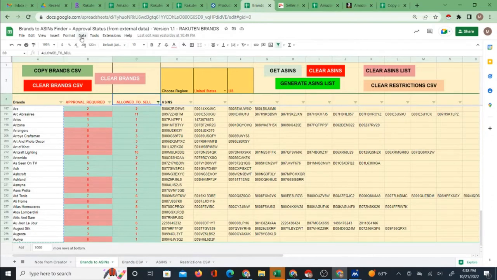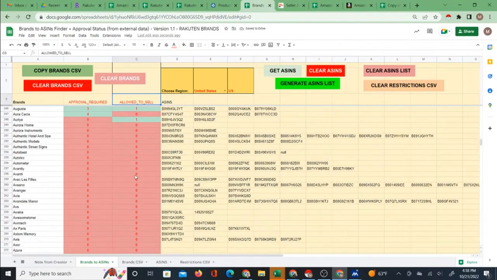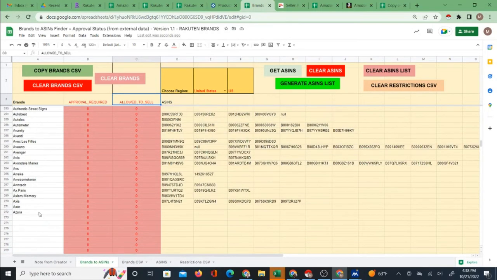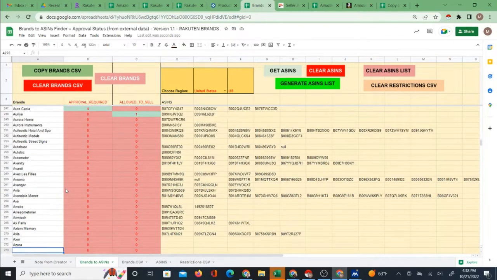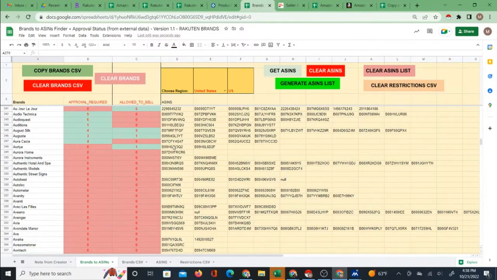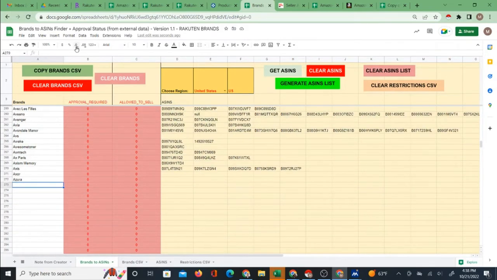Now, what I'm going to do is actually remove the filter from this for the moment. And these are the A brands that I already did. And what I'm going to do is add the B brands. And I might not have actually scanned all the data of all of these ASINs as yet, but I'm going to go ahead and add the B brands, and then we'll do all of them together.